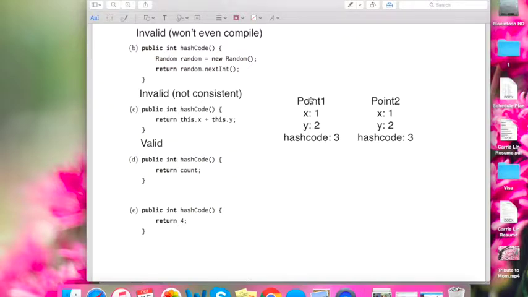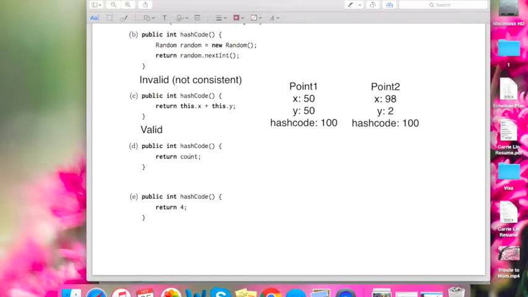However, even though this hash code is valid, it will cause many collisions. So for example, let's say we have a point and its x value is 50 and its y value is also 50, then this hash code would be 100. So we see that there are many points that could have the same hash code. For example, this point with x value of 99 and y value of 1, this hash code would also be 100. Similarly, if we had x value 98 and y value 2, this point's hash code would also be 100. So we can see that there are many points we can create that will have the same hash code as each other. So that will cause many collisions.